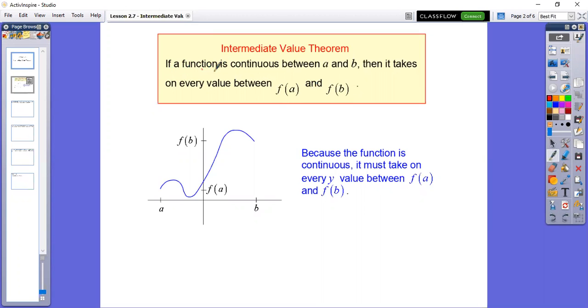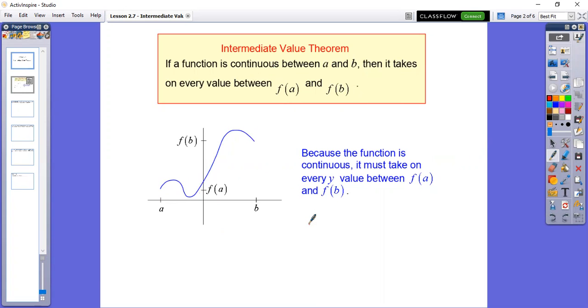notice there it says if a function is continuous, this is specified by the function being continuous. You know what the function has to be? Continuous. If the function is continuous, then you can use the intermediate value theorem. So with that out of the way, what it says is if the function is continuous between a and b. So I'm looking at this function right here between a and b, this interval from a to b, this function is continuous. There are no holes, no other kinds of discontinuities.